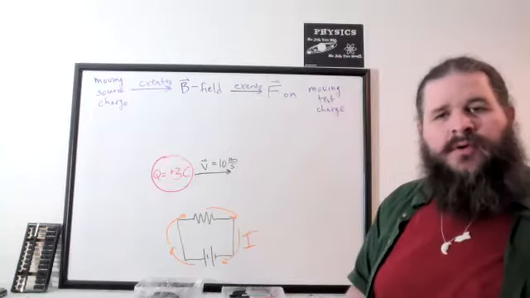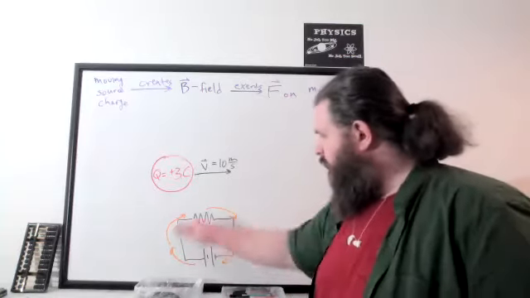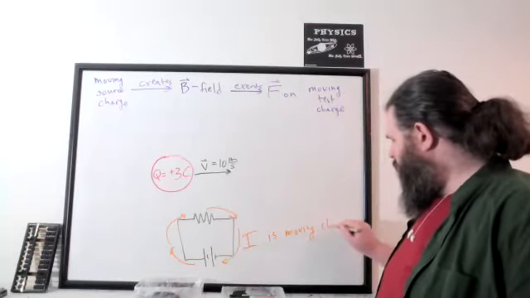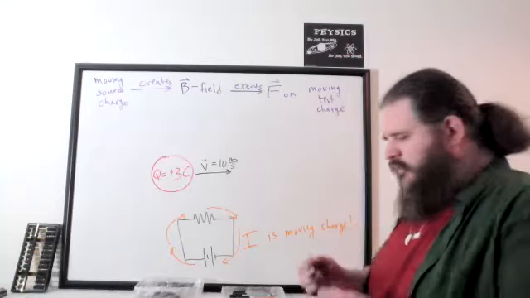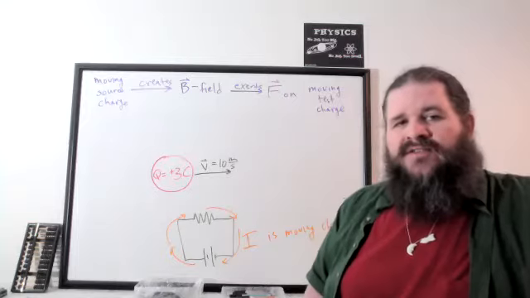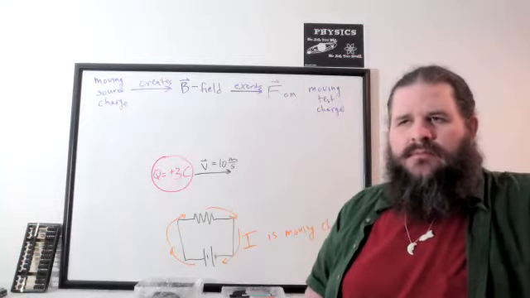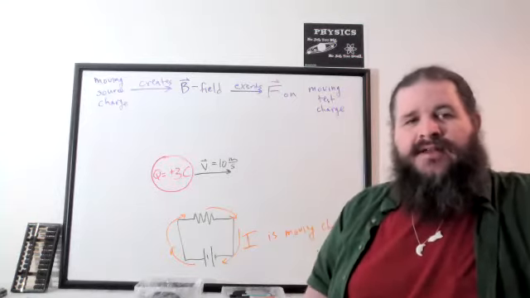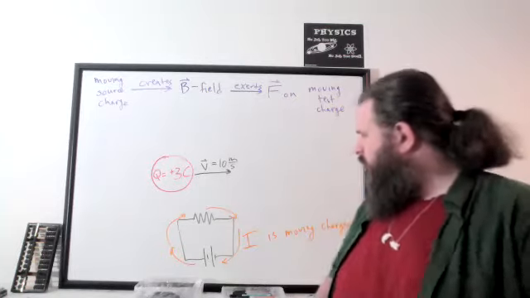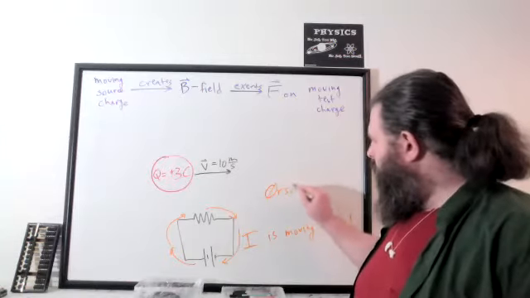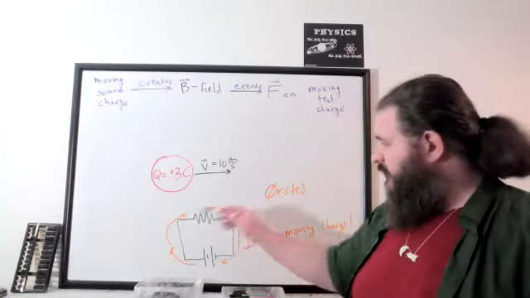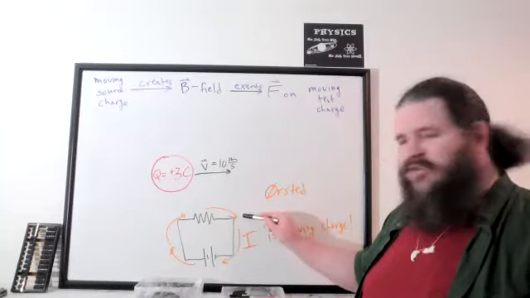Current is also the motion of charge. We've got charge flowing through this wire. So current flowing in a wire creates a magnetic field. This is actually one of the earliest examples of the beginning of the understanding of how electricity and magnetism are related. This guy, Ørsted, in the 1800s, was doing some experiments with electrical circuits, and happened to have a compass next to the circuit.